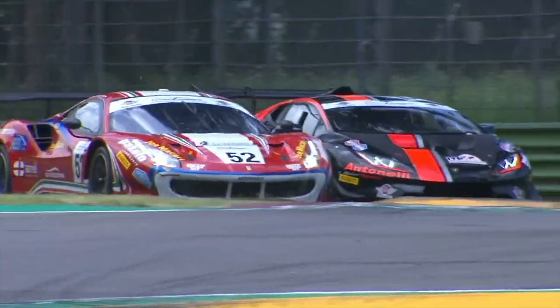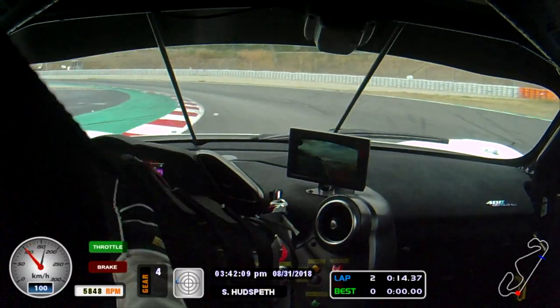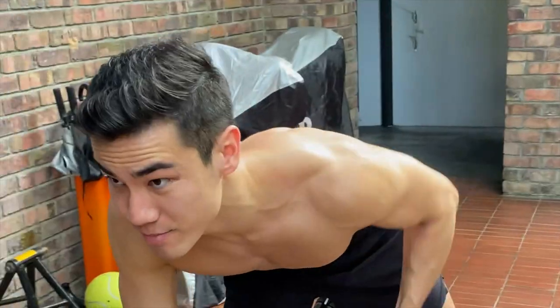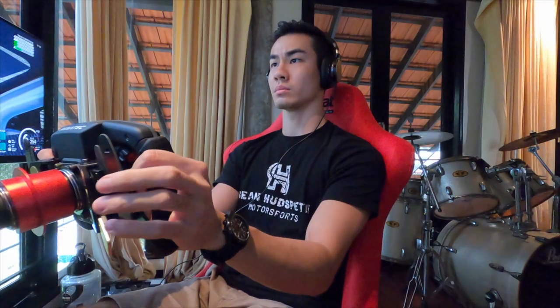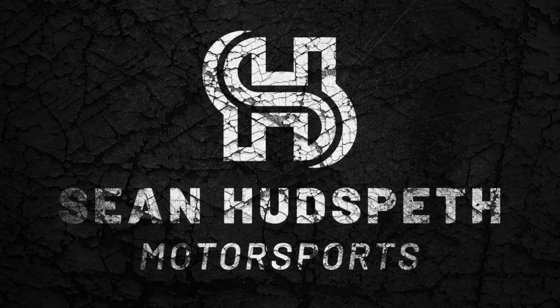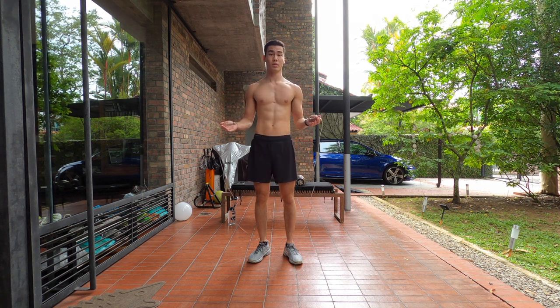So let's get straight into it. Is a combination of skips and push-ups. So if you don't have a skipping rope, you can do any other static cardio, like jogging on the spot, for example. Just make sure you keep your knees nice and high.